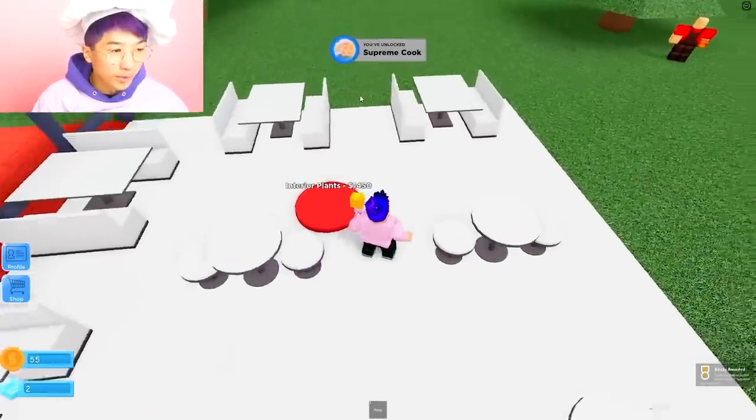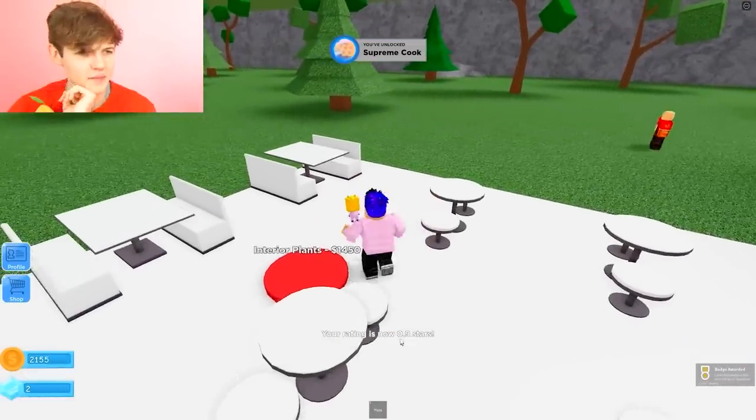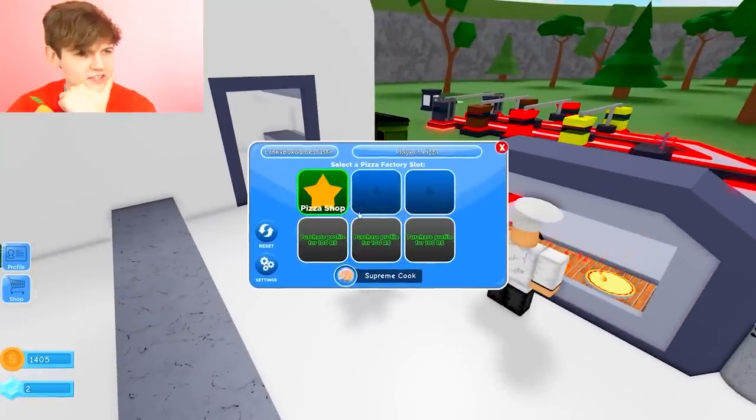Okay, nice. Oh, we got more tables. Okay, and this guy's just back to talking to trees, bro. Oh, your rating's going up. We're at 0.9 stars. We need 5 stars on. Yeah! Yeah, check out your profile. Huh? Maybe you can, like, see how you're doing.